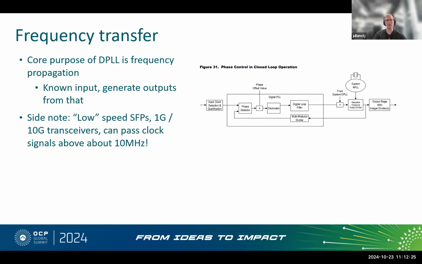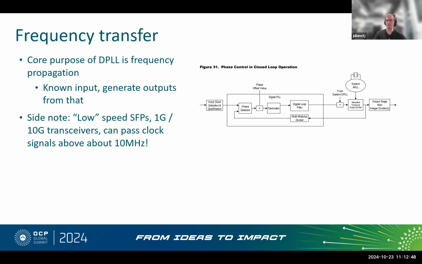And so if you break that down into three components, and then you look at how those relate to a DPLL, as I described earlier, frequency transfer is basically the easiest. I don't need to spend too much time on this. A DPLL is meant to take a frequency in and generate a frequency out from that. So it's the core functionality of the chip. I don't really need to do much to do frequency transfer with the DPLL.